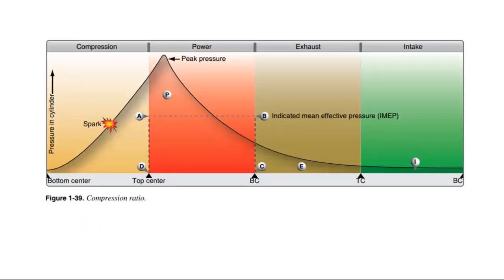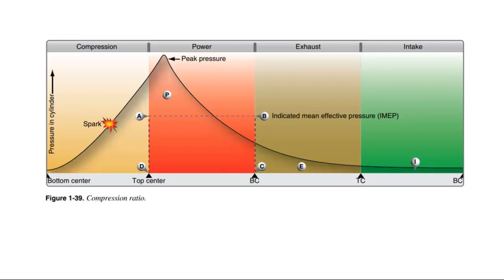Here's a really good graph of what happens to the pressures inside of the combustion chamber during the four-stroke cycle. So we've drawn a charge of fuel-air mixture in, and we go through the compression cycle, and the pressure is increasing as we squeeze it down with the piston. And then we light it off with the spark plug while it's still being compressed. We actually let it get a little bit of a head start in its burn there, so that by the time we get to the power stroke, we've got a burn well underway. And that's where the pressure peaks early in the power stroke, and then starts to taper off as the piston moves away from that burn front.